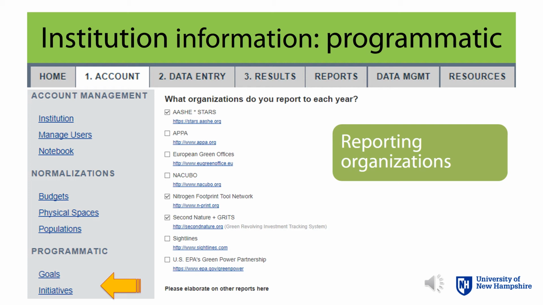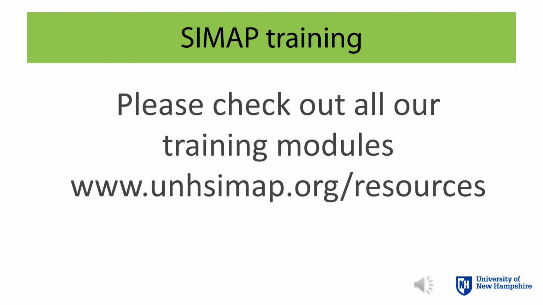Filling out this section allows us to see how many of the institutions report to or belong to various reporting or other organizations. Please let us know if there are others which should be added to this list. The calculator would generate a portion of the submission materials for these systems. We're working with a number of organizations to make that possible.